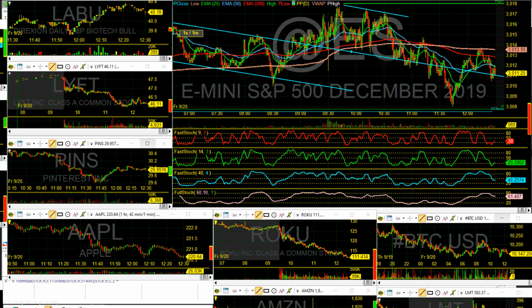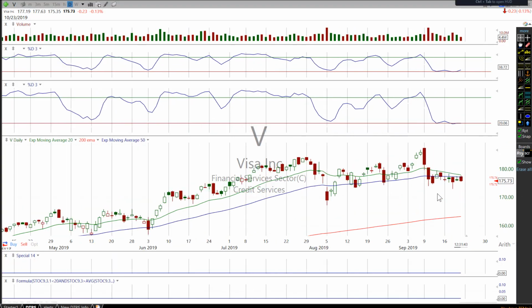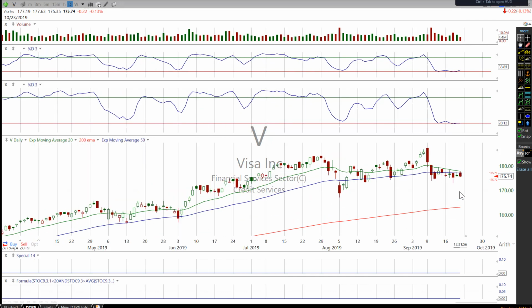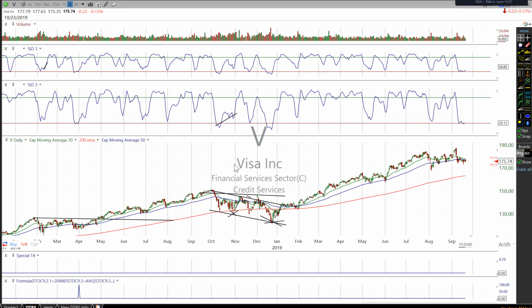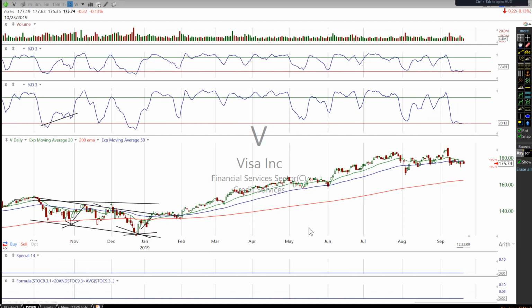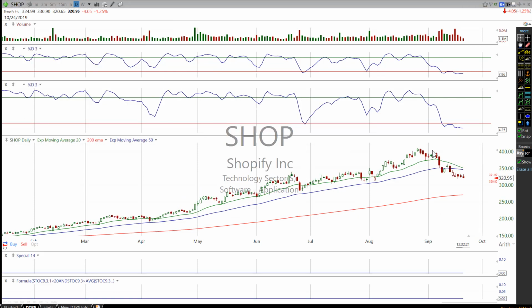All right. Visa has not really moved. It has a 3-day kind of consolidation. But it's not really moving too much today. It's one of those definitely nice stocks that you tend to see move in this market. Just a good stock to buy on a pullback. Last real significant pullback, 2018. And that's it. So just keeping that one in check, not adding to it or anything. Shopify is dropping here a bit, and we're going to probably end up leaving it at that because, honestly, I'm not seeing too much out here today.